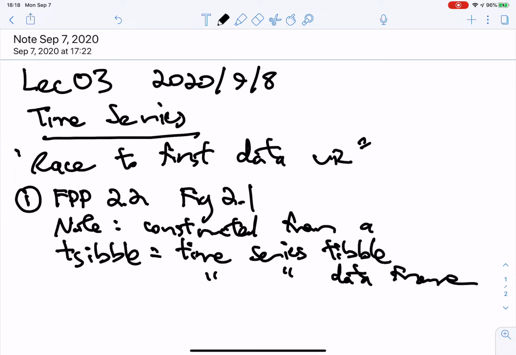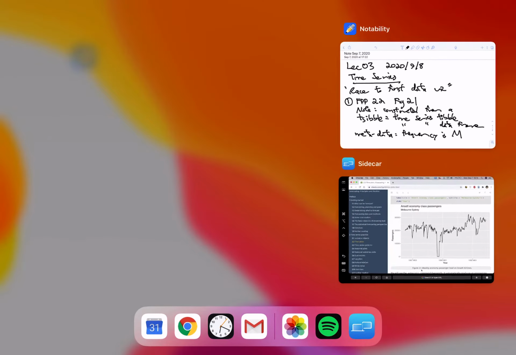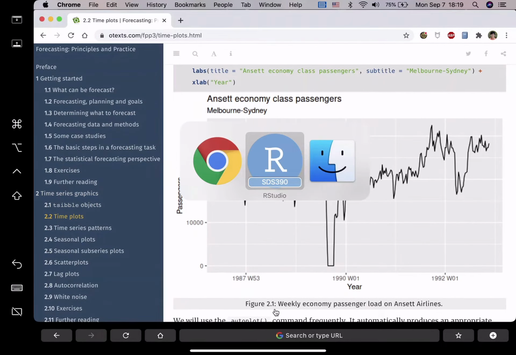But remember that in the metadata, it said the frequency is month. All right, let's go back to R.